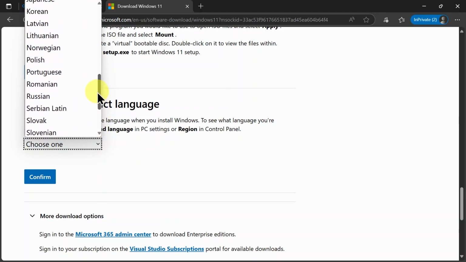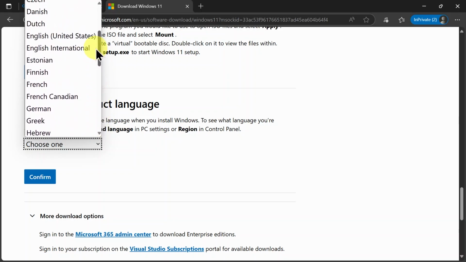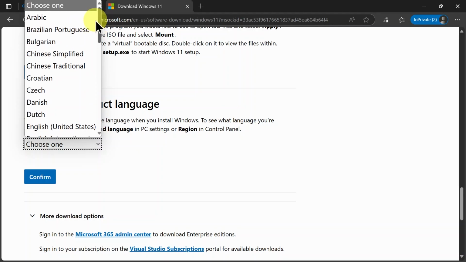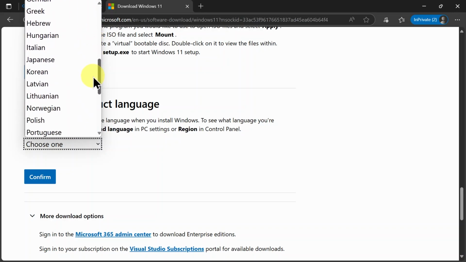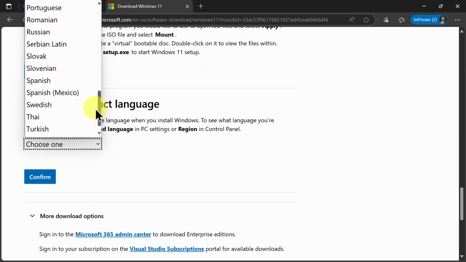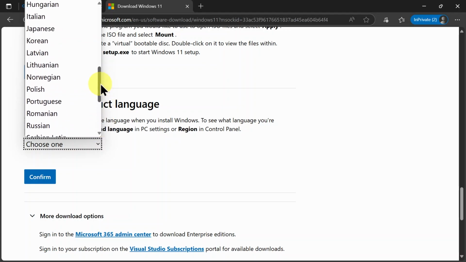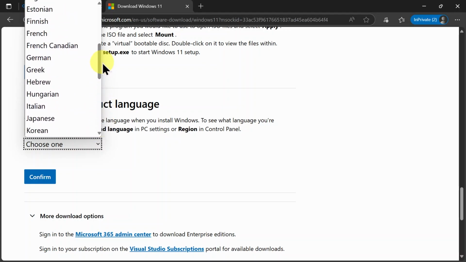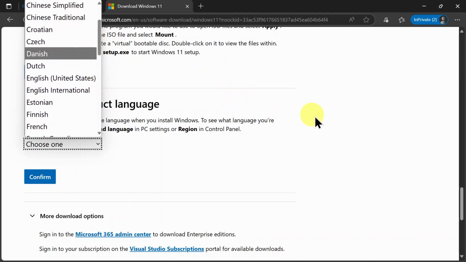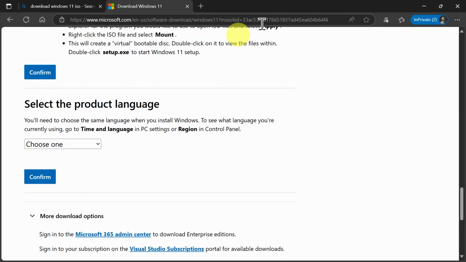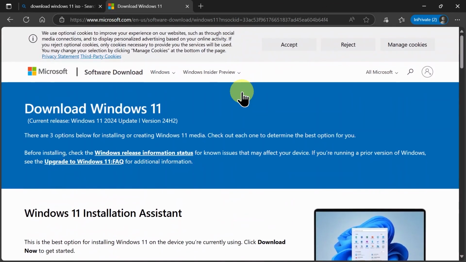So it's not giving you the option where you can download one multilingual ISO and then, when you are installing, pick the language from the drop-down list. At this stage, it's just giving you the option to download the ISO in one language, right? So pick your language here. For me, I just use English US. So you make sure you pick your language. So yeah, that's how you can download this Windows 11 ISO image.